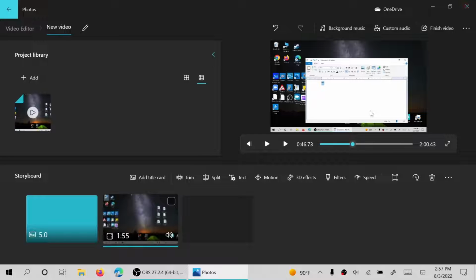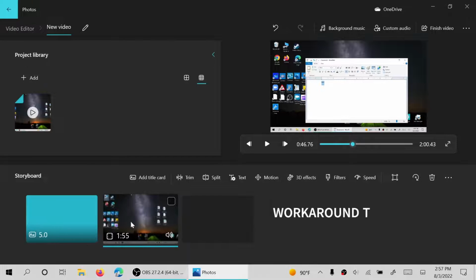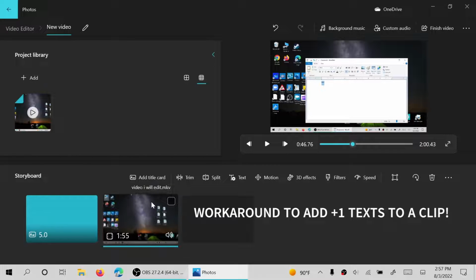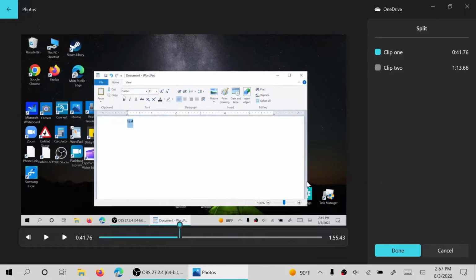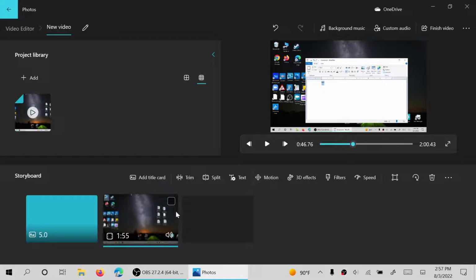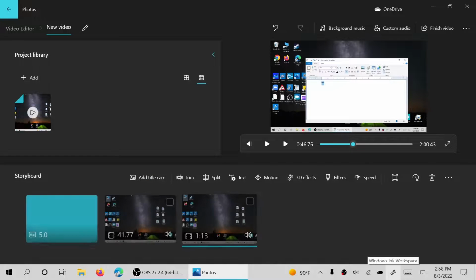So if I wanted to add a second text, you can just click here, but that goes to the first text. Like I said, you can only have one text per clip, but I'm gonna show a workaround which I'm gonna show now. So in this case, I want the text over here, so I'm just gonna split this, and so you would want the thing on the place you want to split it. You just click on split and done. You can always undo any mistakes.